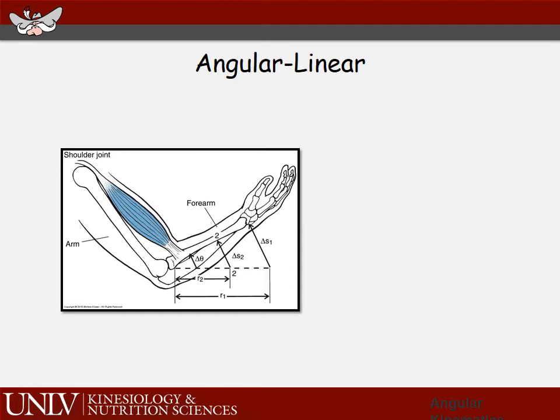counterpart. And we do that by a very important term, and it's the radius. So the points along the line, relative to the axis, are going to determine the linear speed, linear displacement, linear velocity, linear acceleration along that forearm. So the forearm here has 2 points that we're going to talk about, S2 and S1. It has R2 and R1. So as you can see, R1 is greater than R2.